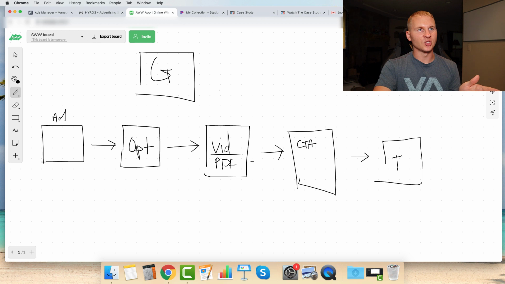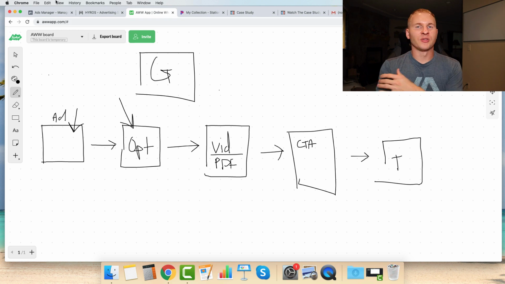There's no sense in making sure this is all perfect through the whole thing if the ad that you're doing and the opt-in bait that you're giving away sucks and it's not a good offer, because then everything else back here does not matter. So that's the funnel in a nutshell. And this is just a super basic version.